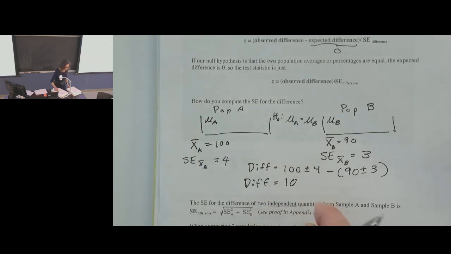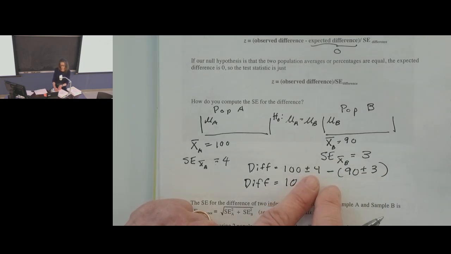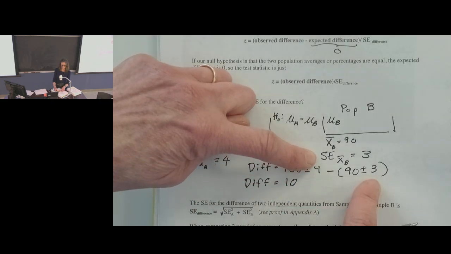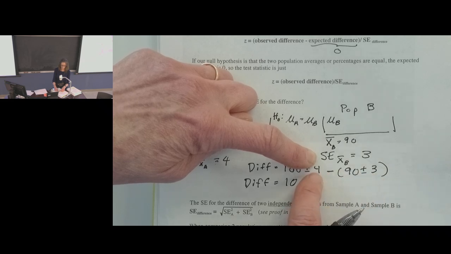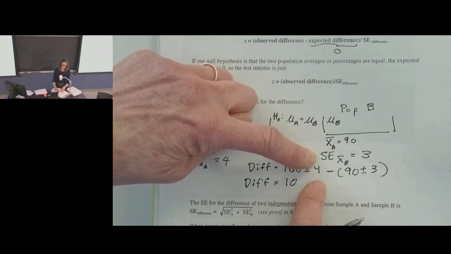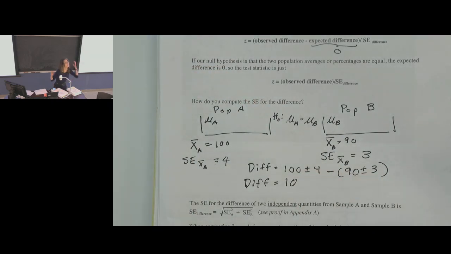But here's the deal. Plus or minus what? Think about it. Let's say you got a 4 here and a 3 here. That would just be 4 minus 3, 1. But what if you got a 4 here and a negative 3 here? So that would be 4 minus negative 3. That would be 7. So how do we combine those differences?